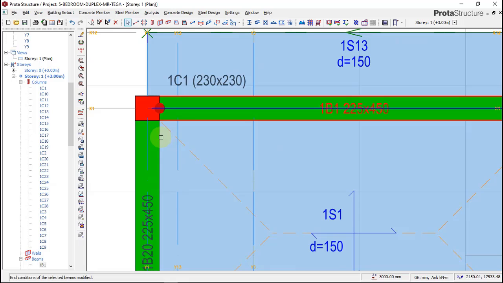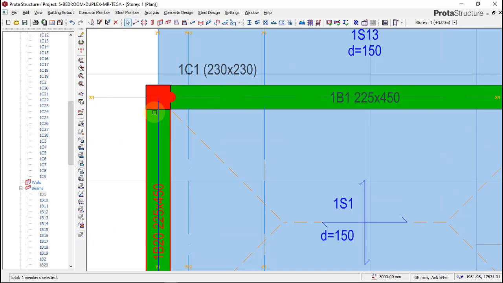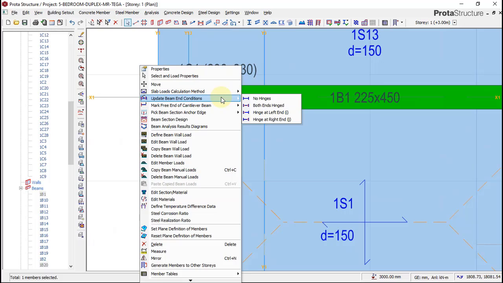I'll also do the same thing here. This is a continuous beam, so the moment at this upper end is 0. I'll quickly right click and say right end. In Protastructure, the upper side of your screen is called the J end, the downside is called the I end, and the right hand side of your screen is called the J end, and the left hand side is called the I end.